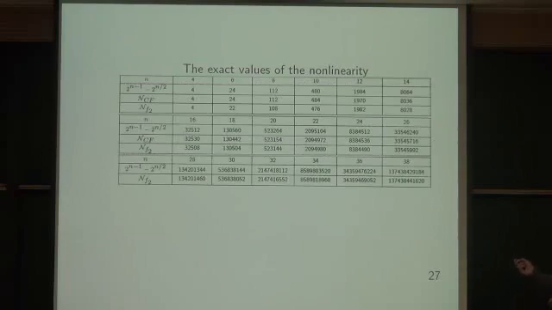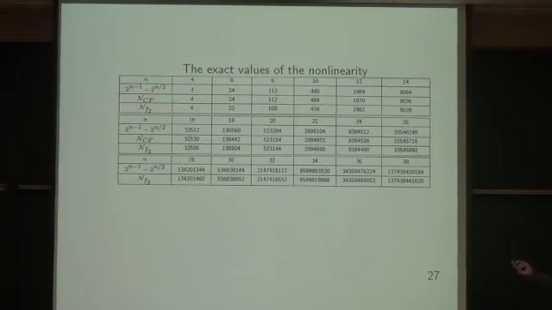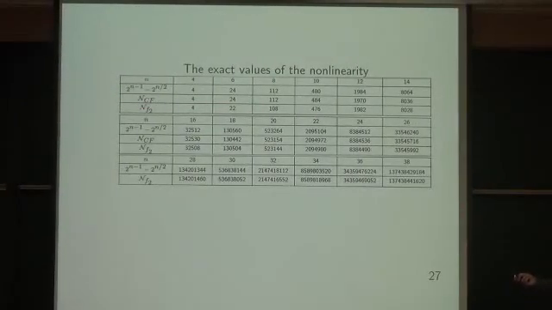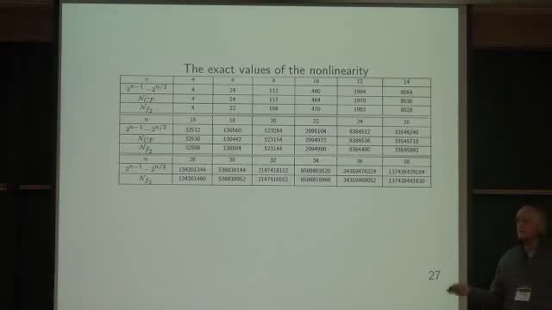And I finish with the table of the nonlinearities. Of course, it's too small for you to see it, but you will have the slides if you're interested. It shows that for some values of n, the best nonlinearity is achieved by the Carlet function, and for others, it's achieved by the other function, the function that we propose with my student. So there's not a function which is better than the other. It depends on the number of variables.